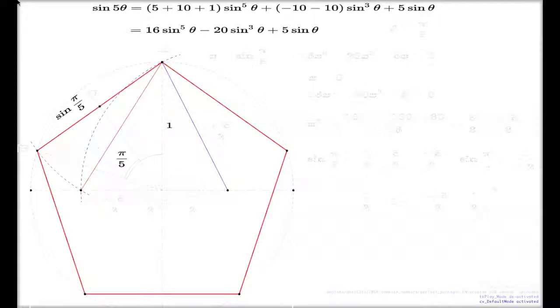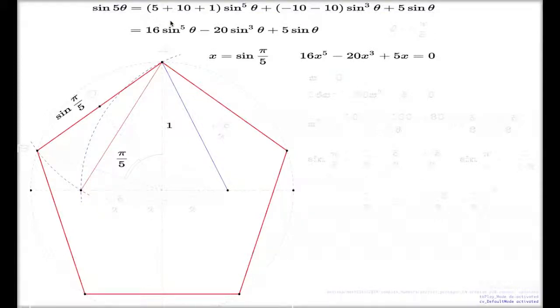Good. Now, imagine I take x equals sine pi on 5, because that's the value we're looking for, isn't it? Because that's half of the side of the perfect pentagon. If I take theta here to be pi on 5, sine of 5 times pi on 5 will be 0, isn't it? So if I just sub in this value in here, I will come up with a beautiful simple equation which will give me the value for this unknown x, isn't it?